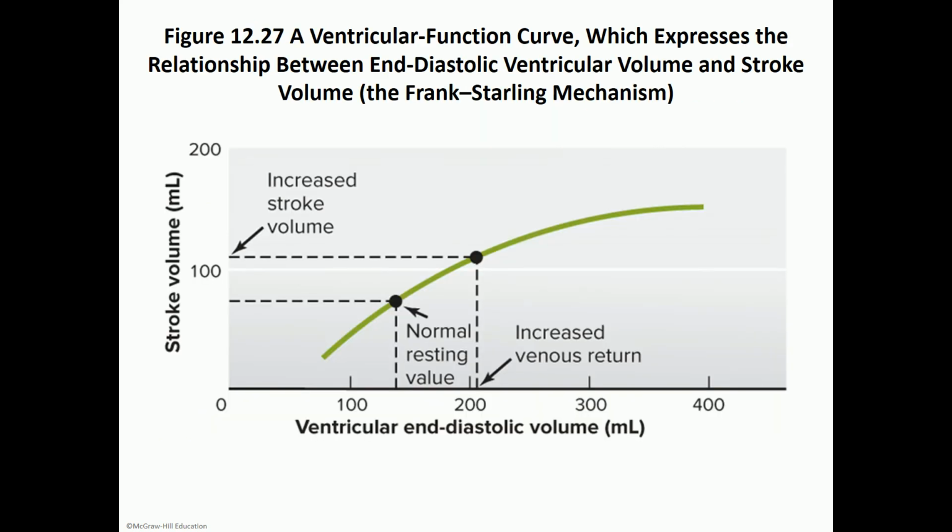And this graph shows you that relationship, where we're plotting the end-diastolic volume against the stroke volume. So you see that as the end-diastolic volume increases, the stroke volume is also increasing with it, but again, up to a limit. If you overstretch the cardiac muscles, that is going to lead to failure of the muscle fibers. And you can see here that the stroke volume can no longer increase.